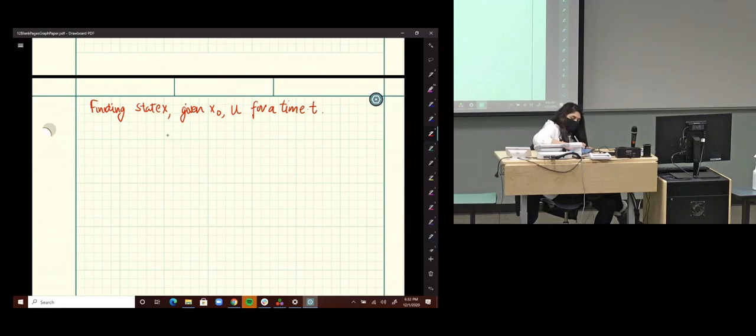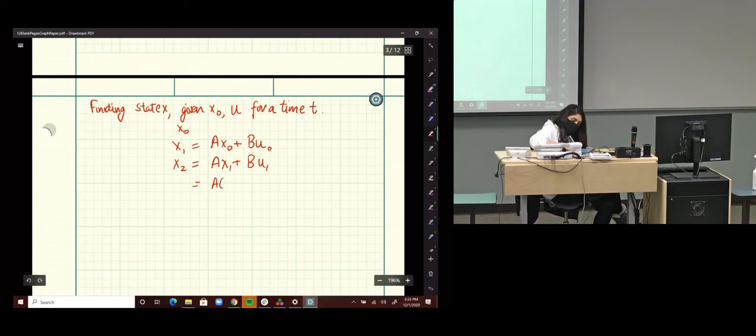If we're given x naught, we can get x1 by simply forward propagating using this logic. Now x2 is simply A times x1 plus B times u1. If I open this up, I get A times (A x naught plus B u naught) plus B u1. This becomes A to the power 2 x naught plus A B u naught plus B u1.